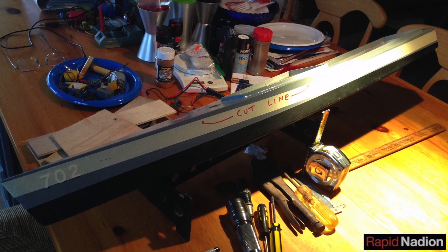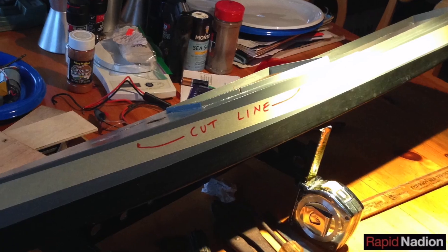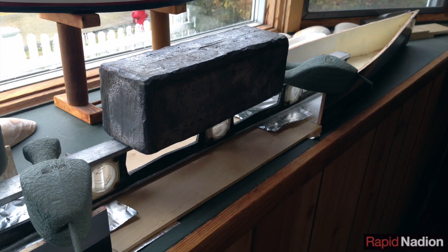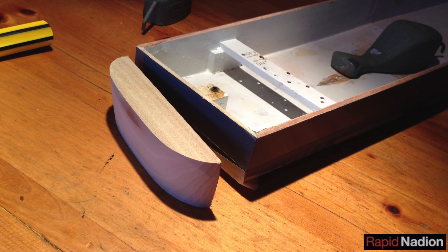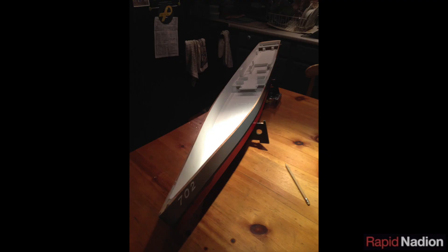Doing that was frightening in execution, but pretty simple in practice. We found the ship's widest point and cut her in half with a hacksaw. That gave us room to insert a hull extension, also doorskin plywood, which we bonded to the bow and stern using simple wood glue. At the same time, we took the opportunity to give the squared-off transom a more authentic look with a rounded basswood plant-on. A few layers of paint later, we had ourselves an extended hull.